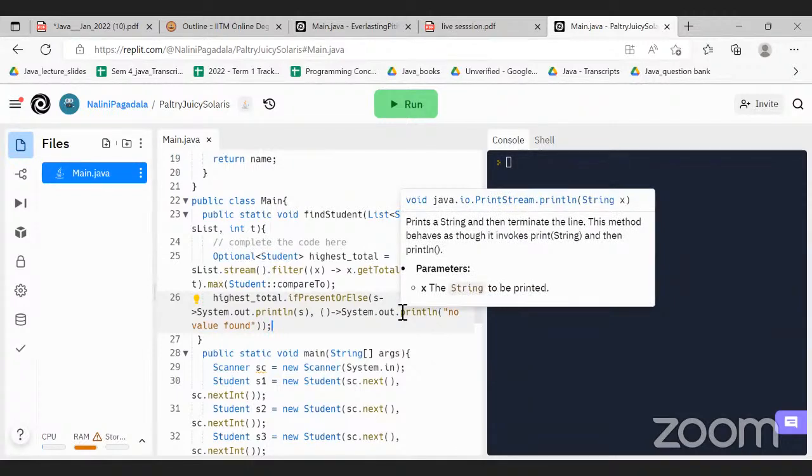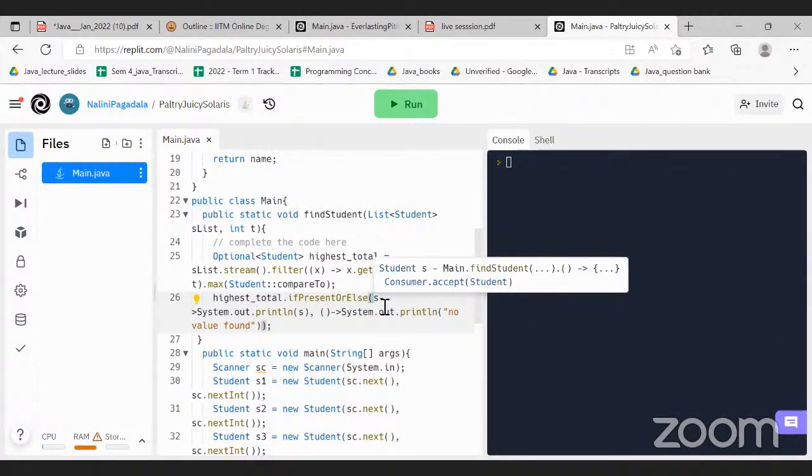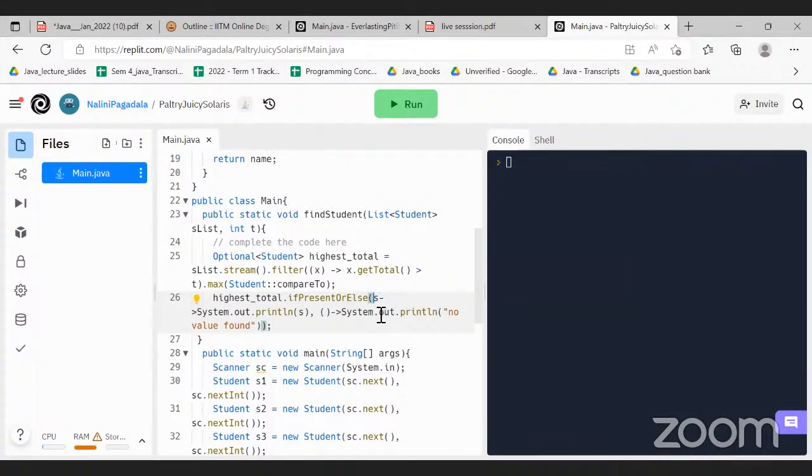If the value is not present, you can give another function to apply. That means it takes two arguments, two functions, and that is also lambda. Yes, two lambdas you can give.